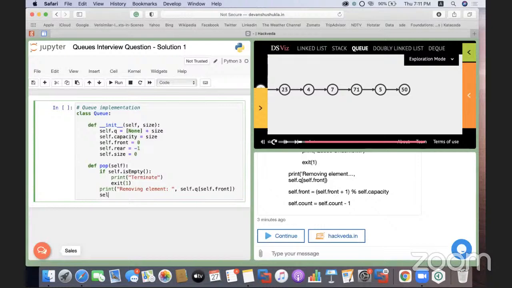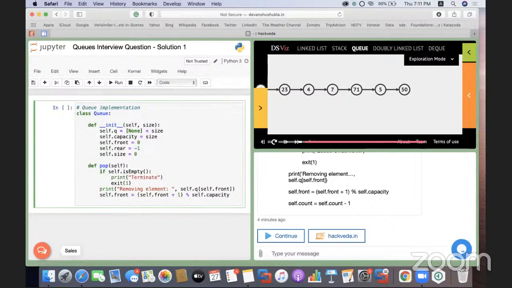Okay, so let's change the head to front. So what is going to be the next index? So we have taken the front, we're going to add one to it so as to point to the next element, and we'll take a mod self.capacity. The mathematics of this, I'll share some resources with you so that you can understand how these mathematical operations are done, and I hope you all have studied it as well.